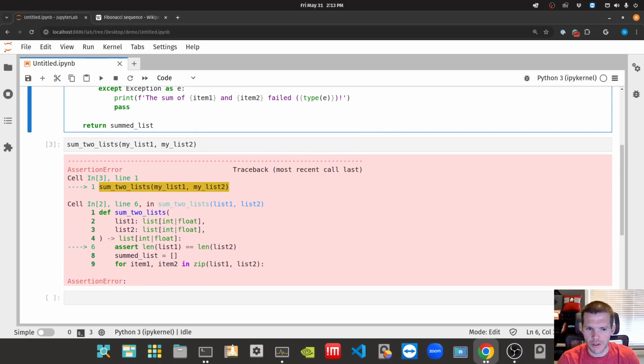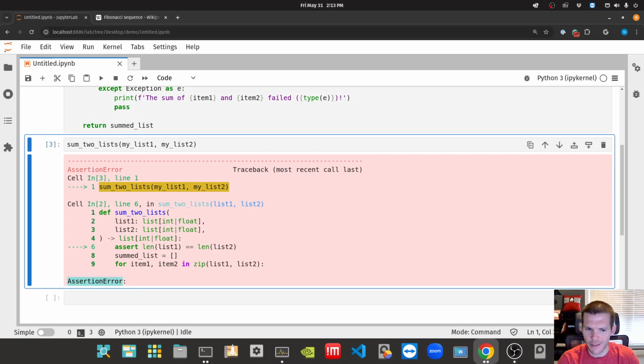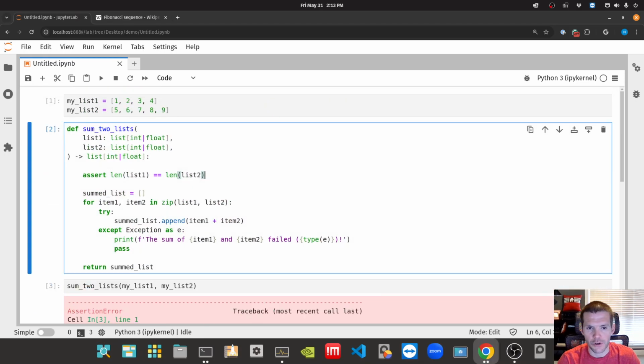All right, now you can also provide just a little bit more. You'll notice right here, in this assertion error, there's essentially no text. We just say, hey, we got an assertion error. So what you can do is add some text. You just put a comma at the end of the condition you're asserting, and you say the two provided lists have different lengths.